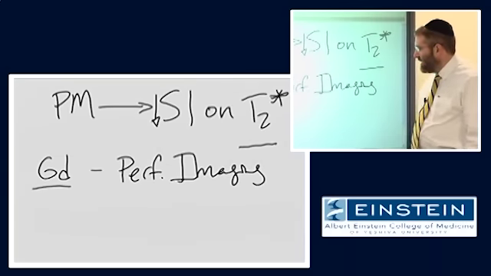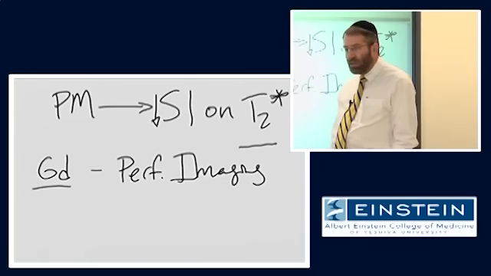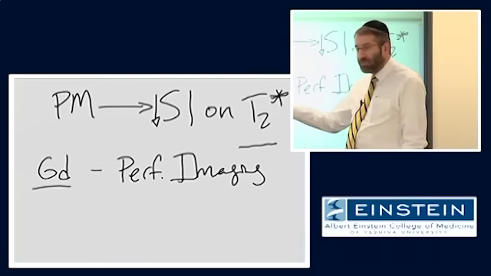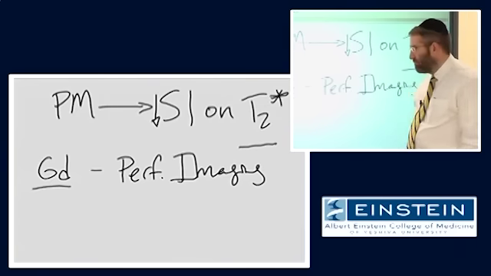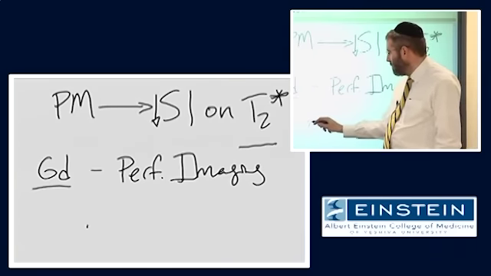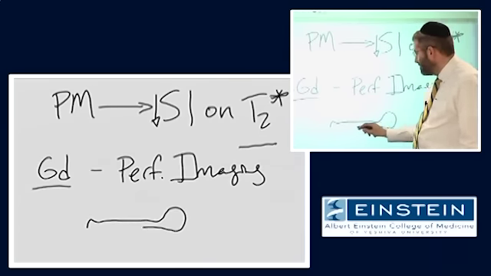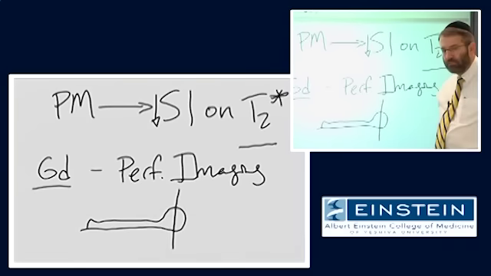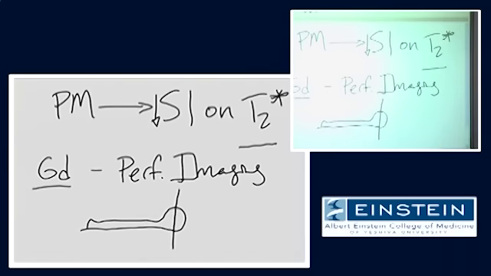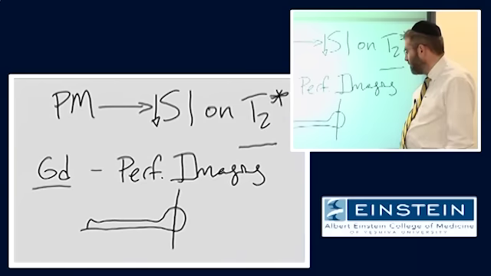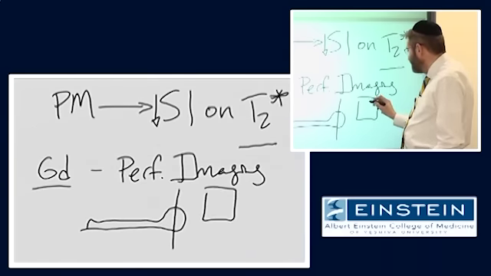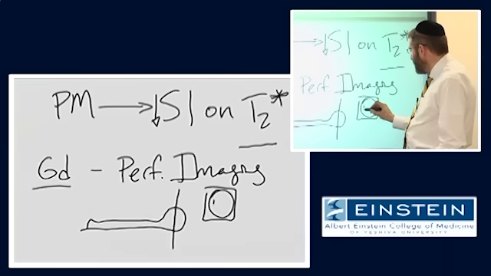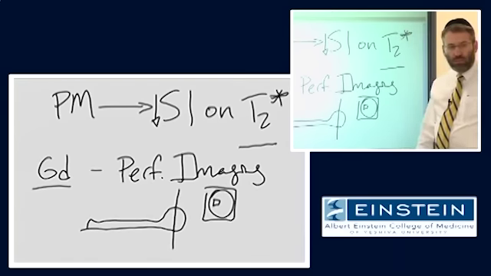So if we inject a contrast agent, which is paramagnetic, like gadolinium, and let's say we have our patient lying in the scanner, and we're going to image the brain. So let's say we're going to image this one slice of the brain. And our image looks like this. And we can choose some region of the brain that we're interested in.